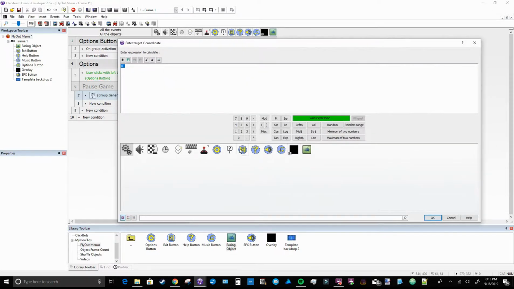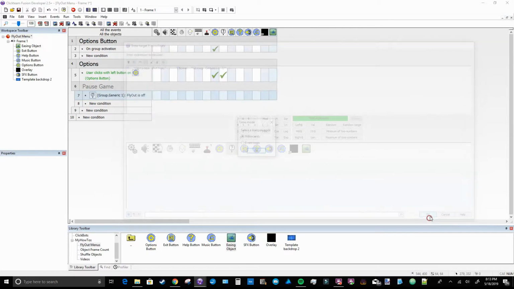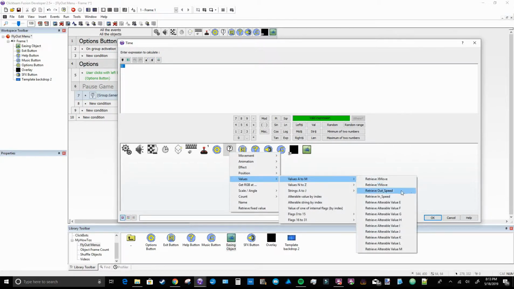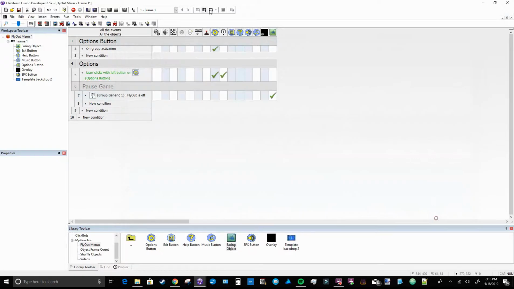And same thing for the Y position. We're going to use its own Y position minus the value we set up and the Y move. And for the speed, we get a value set up in each one of the buttons called outspeed. We're going to use that to move the speed of each button separately when we click on the button.